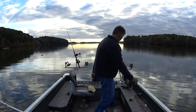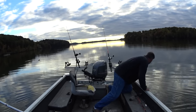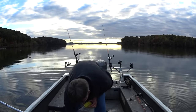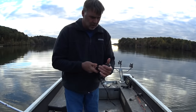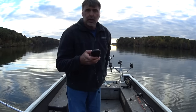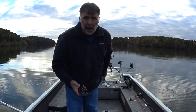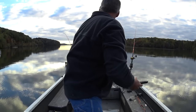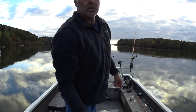Get my planer board back. Like I say, they float. That's the only deal I have with the speed clip. You can put a regular clip on there and not have that problem. I don't care. It don't happen enough for me to worry about. I believe he's on there too.